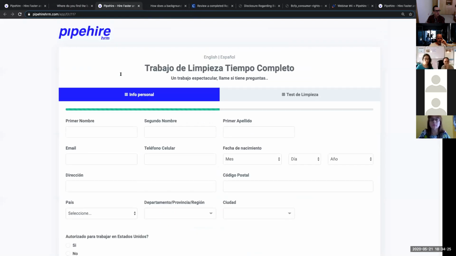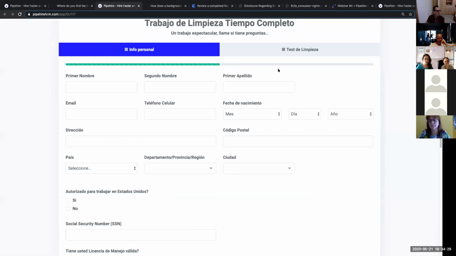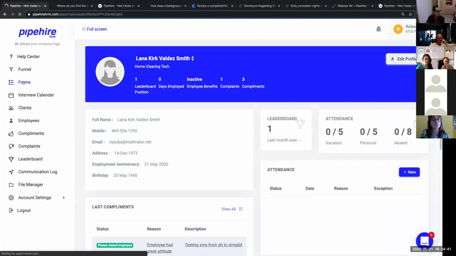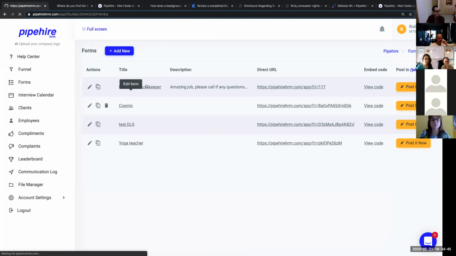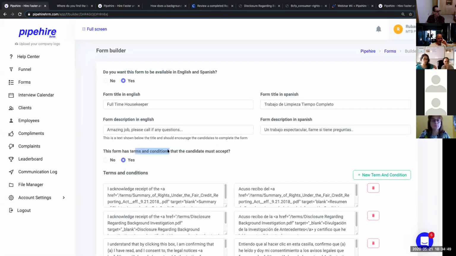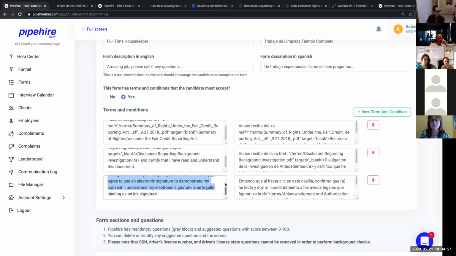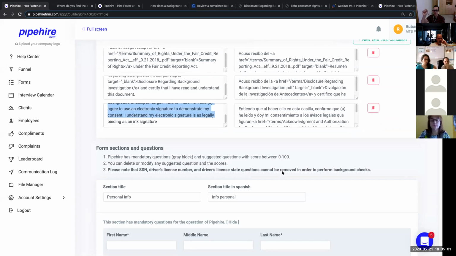Okay. The way we cover that is when they're filling in their form, we have the questions. I'll show you here again. When you're doing your form, you have a question here. It says terms and conditions. And these are the disclosures. All this copy here are the disclosures for that. So when they finish the form, they are checking those boxes. Okay. That is your permission to run a background check. So you don't have to ask them again, and then you're done with that. Okay. That's one of the things that accelerates the process of hiring somebody, because you don't have to go and do that again.